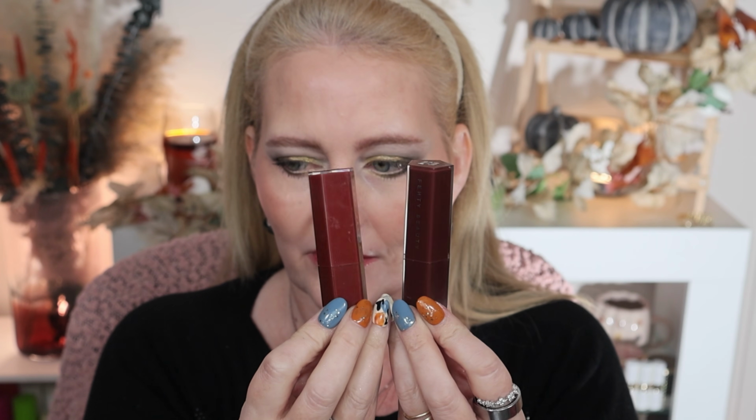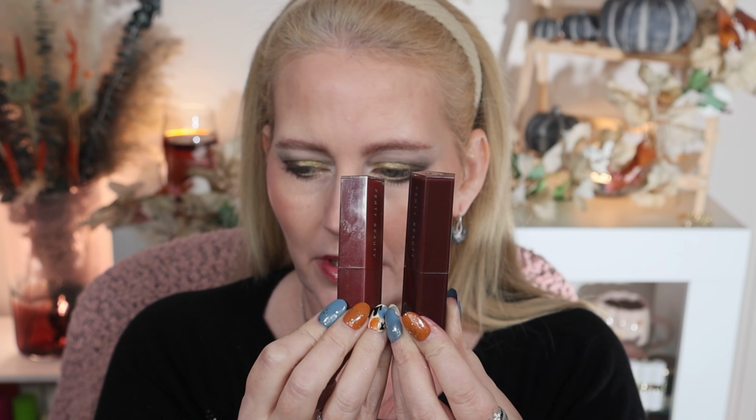So seeing as we're going for this sort of grungy, vampy look, maybe I'll try, what's this one called? I've got Black and Berry and I've got Hot Chocolate. So which one shall I try? Maybe I'll try the Black and Berry. And again, normally you do it in the reverse order, but this is one of the ways when you're using one of the bold shades from Fenty that I like to do it. So I put the gloss on first and then I just put a bit of this in the middle.